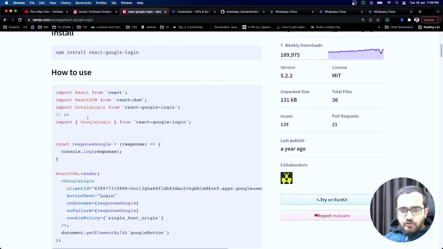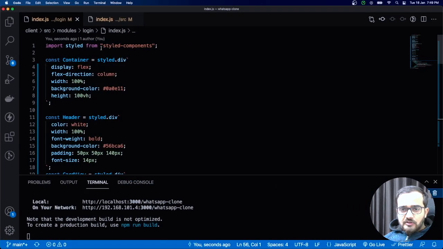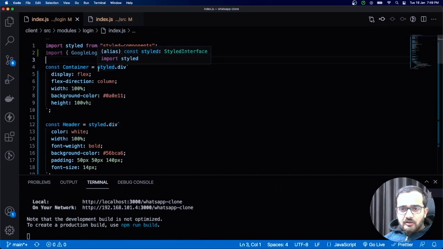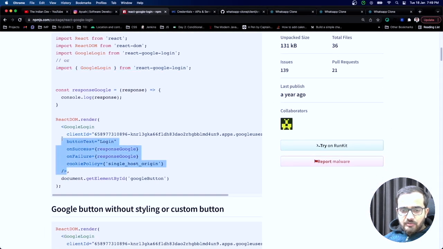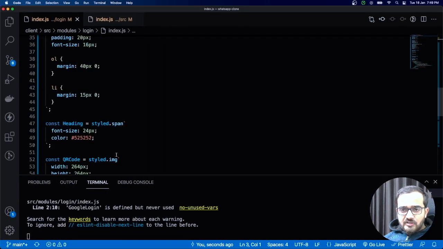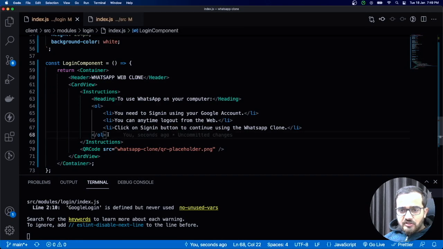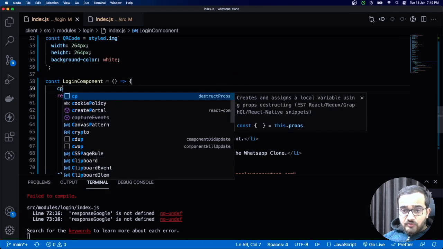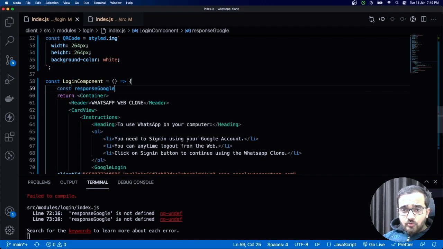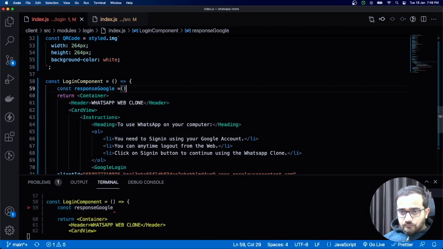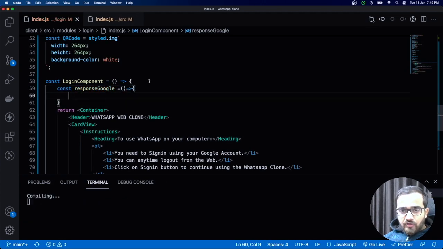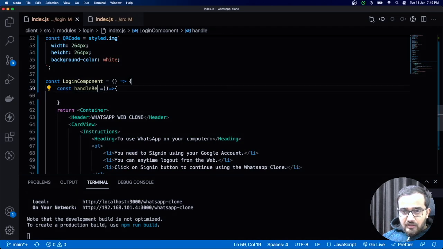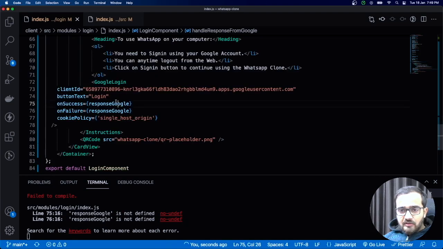For that we just need to import this GoogleLogin for the login button. Okay, and for this Google login we are going with a minimal code snippet, and we can keep it inside instructions. Instruction GoogleLogin is here, responseGoogle is not defined. Okay, so we just need to create a method that will be responsible for handling the response from Google. We can name it better, I guess, handleResponseFromGoogle will be fine. I can keep it here.